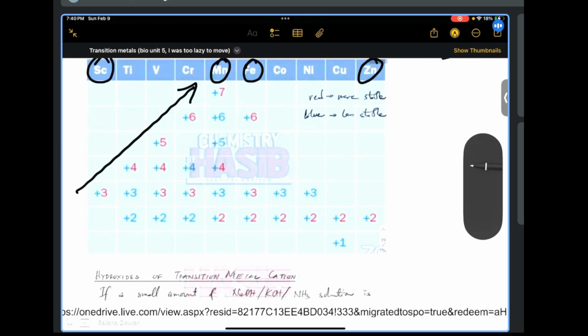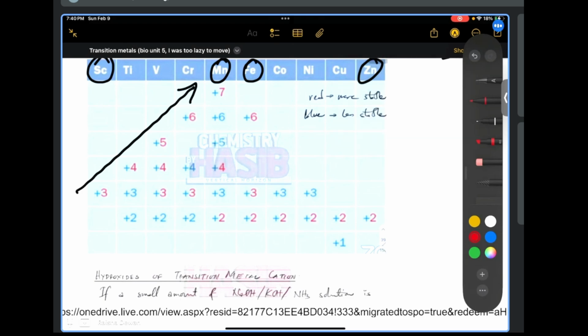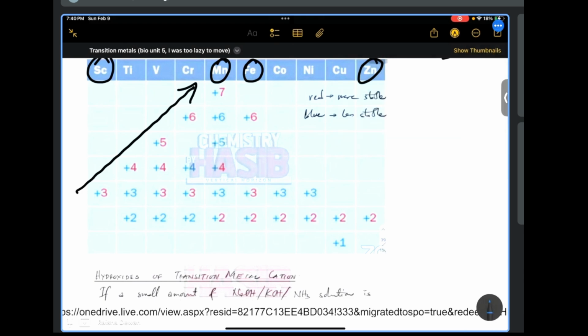And another thing that you can see right here is, একটু clearly দেখেন সবাই, please look at these things very clearly because it's very important. Another thing that we can notice right here is we have said red ones are more stable than the blue ones, right? Now, from scandium to manganese, the bigger oxidation numbers are the more stable ones. That means the bigger oxidation numbers are the red ones. But from iron to zinc, we can see the lower oxidation numbers are more stable, and from scandium to manganese, the higher oxidation numbers.